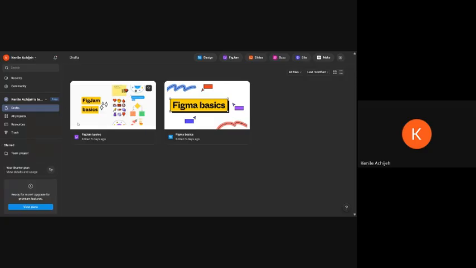Initially, it was just FigJam that was the only sub tool. I believe you guys can see my screen. You can see this upper part of what I'm talking about here. It was just FigJam that was the only sub tool there, but as time went on, they brought slides, Figma Slides. The slides I've been using to teach you guys since the beginning of this class were all created in Figma. So yes, it's Figma Slides I'm using.